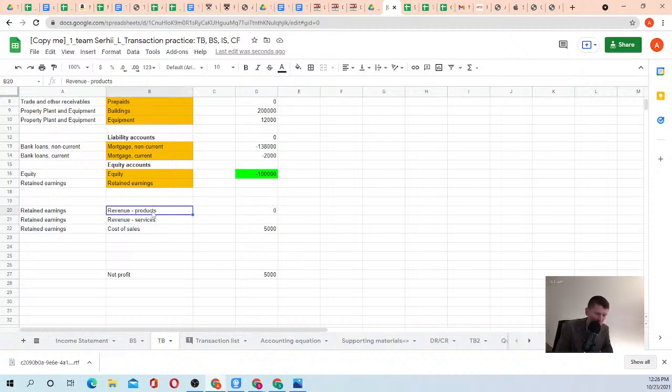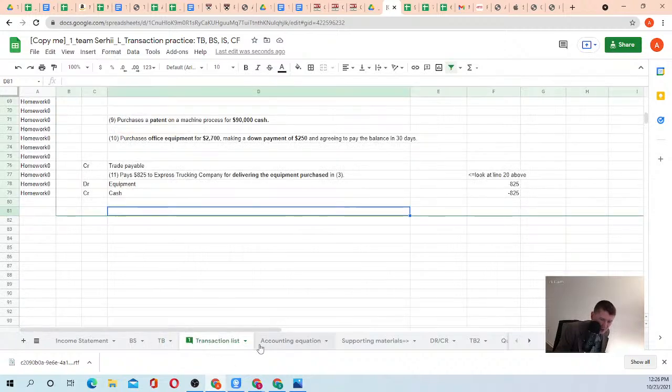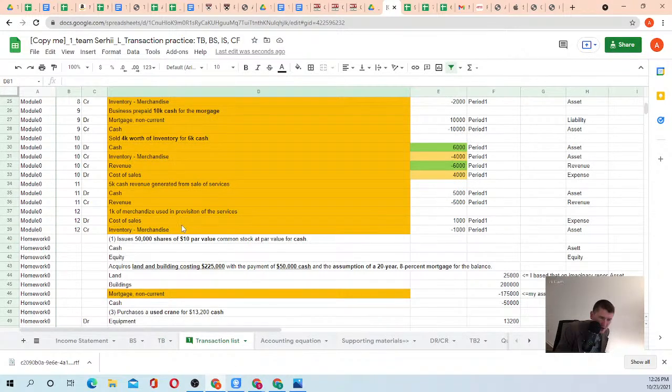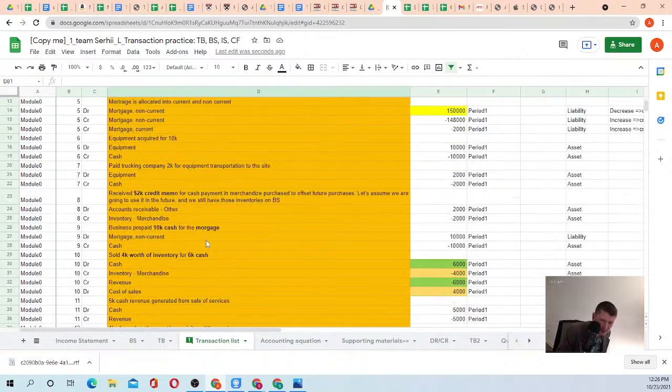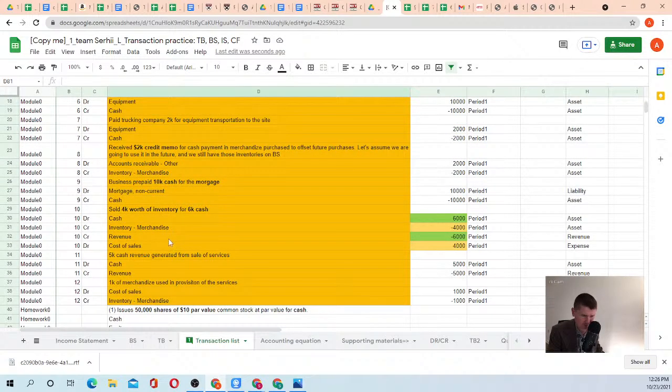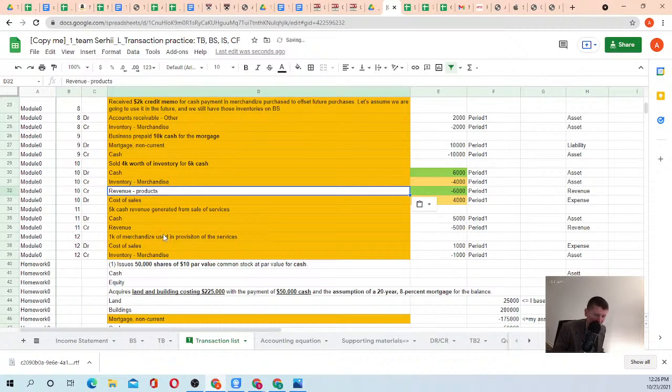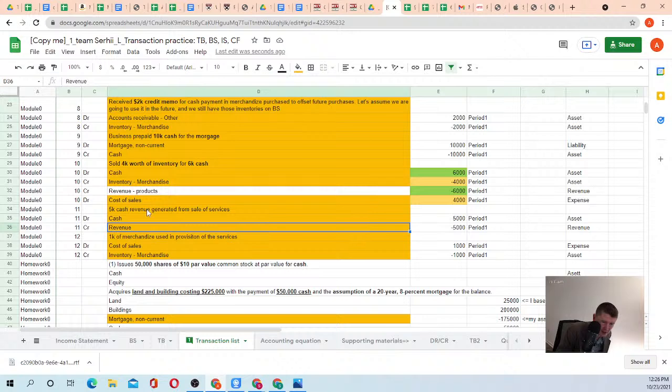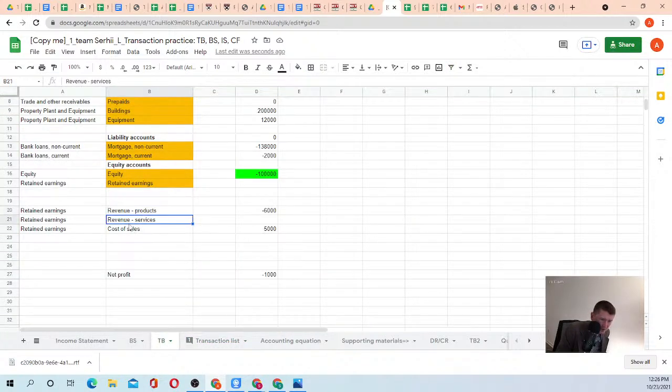So we need to take the revenue by product account and push it down into our transaction list. Let's see where we have revenues here. So this one, we sold inventory. That's revenue. And the next one, generated from sale of services. So that one will be services.